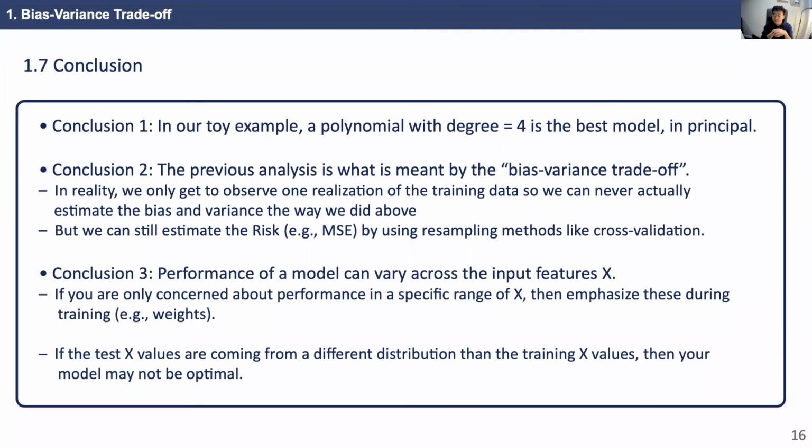produce poor overall performance. Lastly, performance of a model can vary across the input features, the X. If you are only concerned about performance in a specific range of X, then you may want to emphasize these during the training process. And if the X values are coming from a different distribution than the training X values, then your model may not be optimal. That's it for the lecture video.